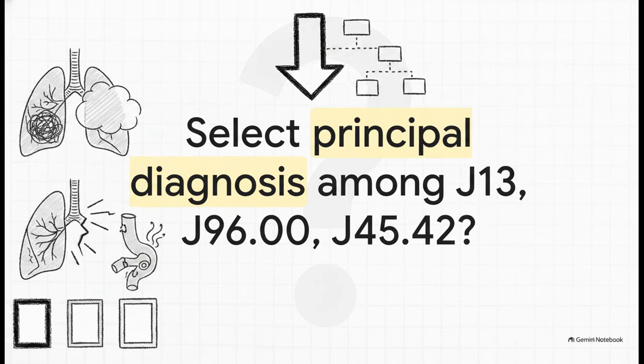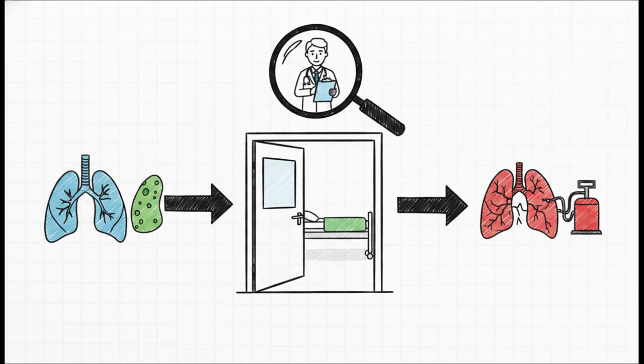Think about it for a second. Okay, and here's the resolution. The official guidelines state that when a patient is seen for respiratory failure and another acute condition, like our bacterial pneumonia here, the principal diagnosis actually isn't the same in every single situation. The absolute rule of thumb is that the principal diagnosis depends entirely on the problem chiefly responsible for the encounter.